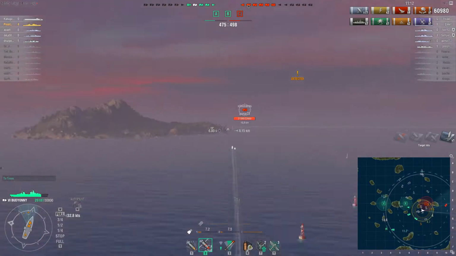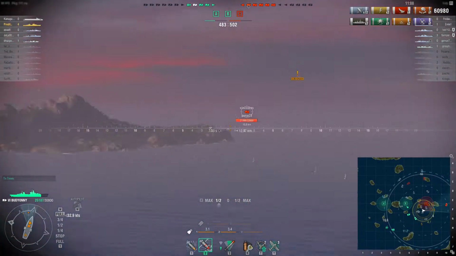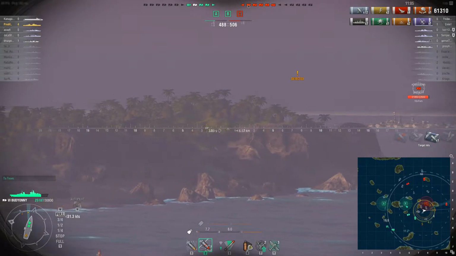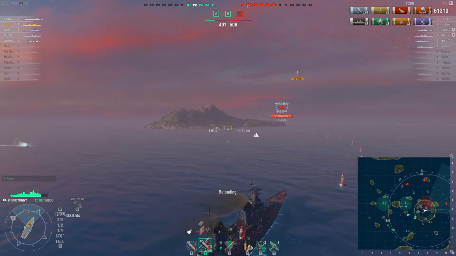He's busy turning, so we're trying to predict where he's going to be when he comes out of that turn. Hopefully he'll be nice and flat onto us. He is. Unfortunately, we don't get the dispersion we're looking for. And no Citadel, and now a Cleveland appears at 14 kilometers.